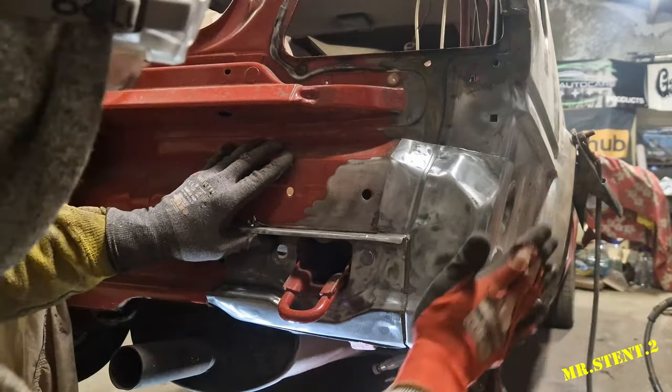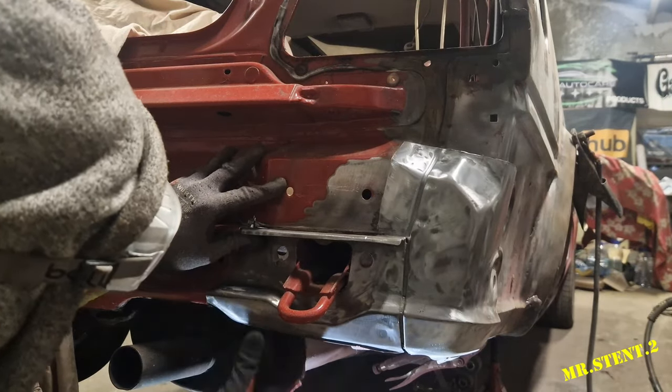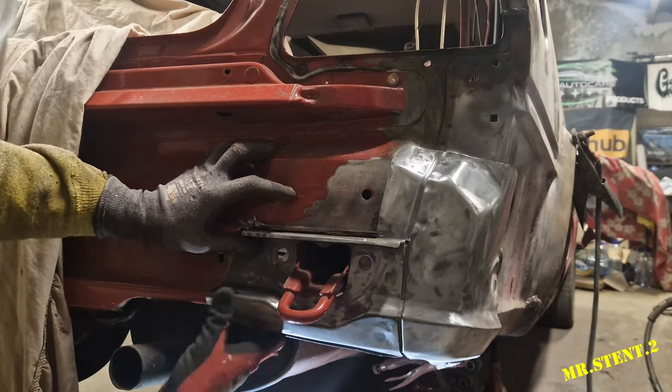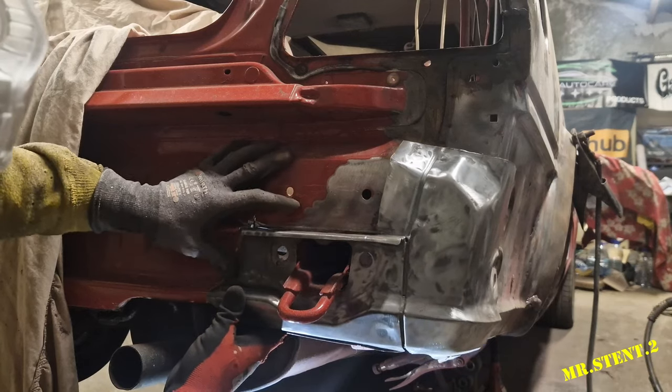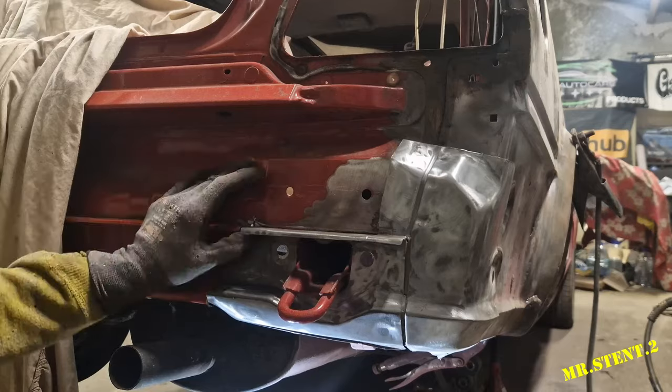Tap a tap a tap. And it needs to come over a little bit, just like expected. Just like expected, boy. It's not sitting too bad, though. Not sitting bad. Good stuff.